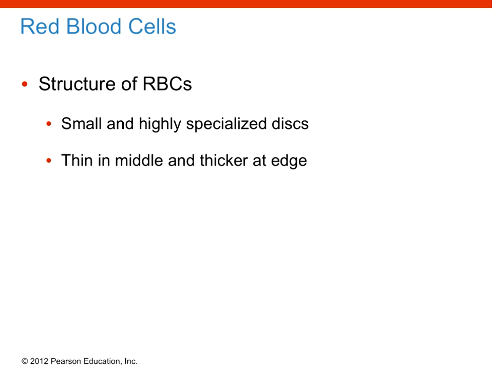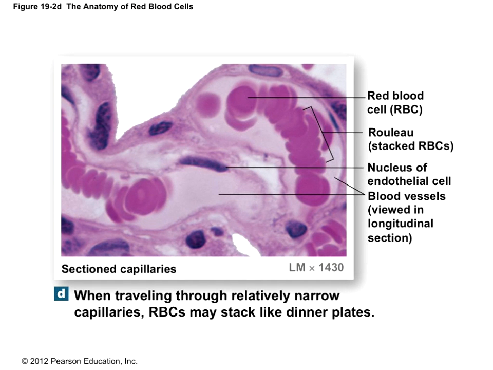They look a little something like this. They have a disc shape to them. Kind of something like that, where it's thicker around the edges than it is in the center of it. And that's, again, just because a lot of the cytoplasm and fluid and hemoglobin is found on the edges of it. So it looks like you can see straight through it, but really it's just very thin.